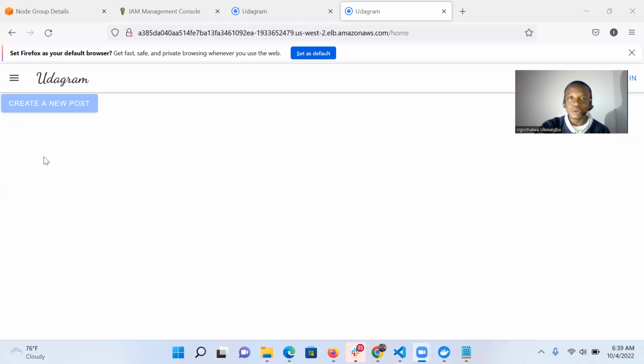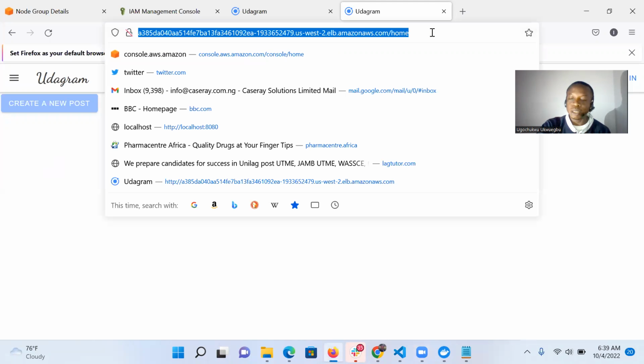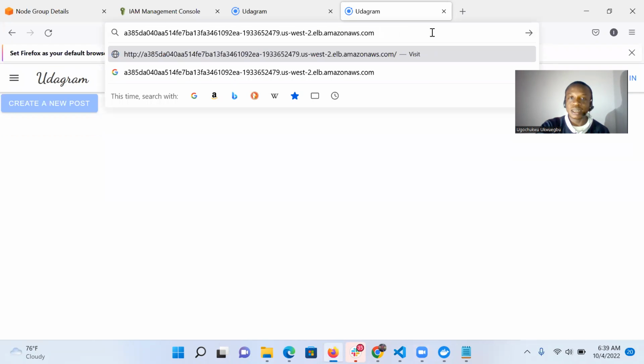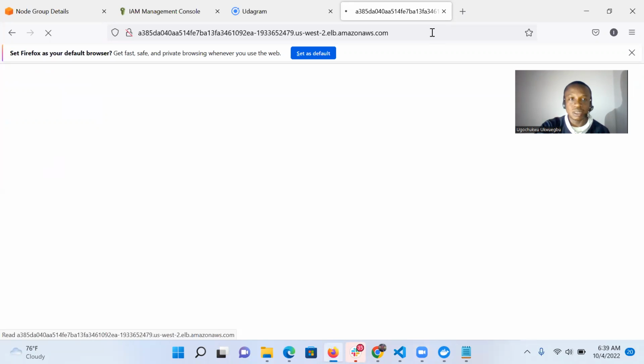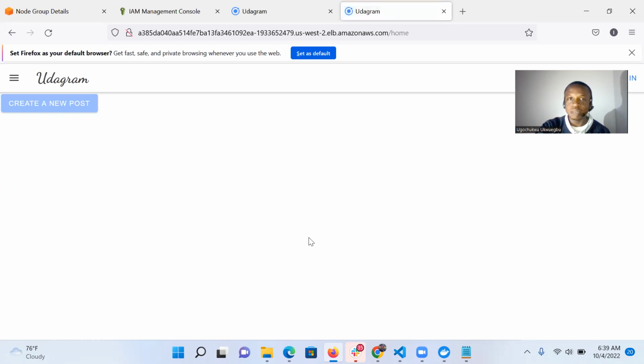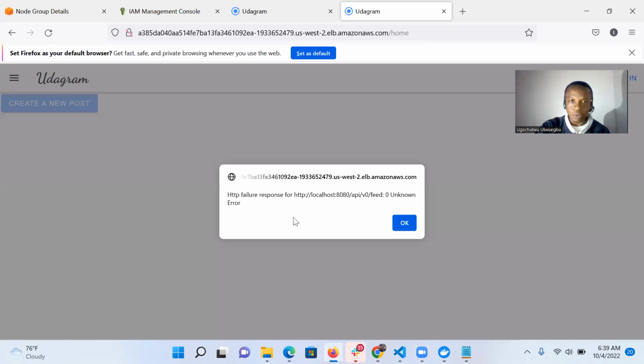All right. So where we left off, we deployed to containers, Kubernetes cluster. So we have a cluster running, and we updated our front end image, and we ended up still getting failure response. We couldn't connect from our reverse proxy to our backend. So, when we have errors, we should look into it very well.